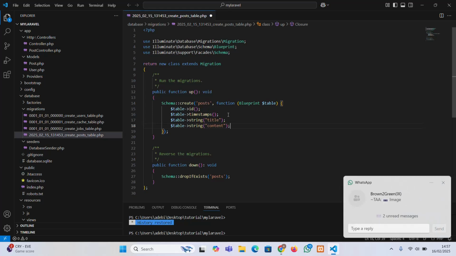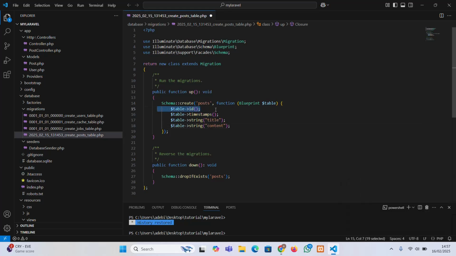I guess this should do it for now. So we already have an ID field, we have a title field, and we have the content field. Let me just put another one here. Let me call it category. So this is actually the fields I'll be needing in my table.